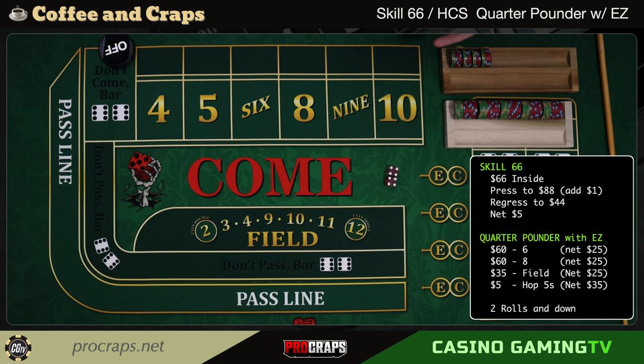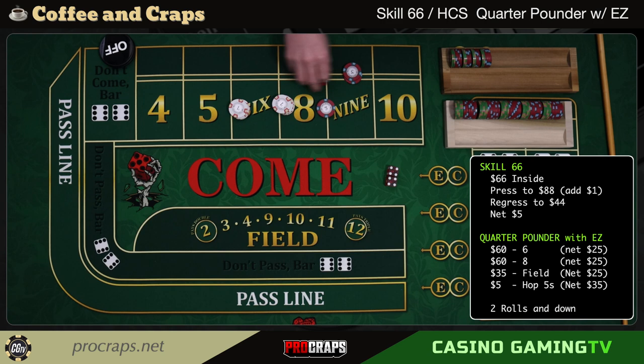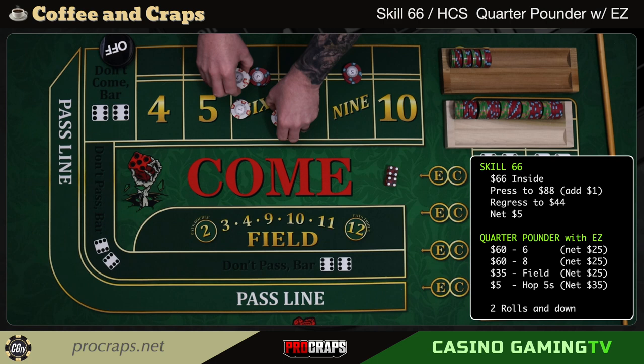So the 66 inside, I'm gonna drop $70 to the dealer and say, give me 66 inside, which they will do. They'll take the 50. They're gonna give us 5, 3, and 10. And I'll put the 66 in the back. We'll do that back here. So we'll get 15. This will be 18, 18, 18, like so, with $4 back in the rack. I'll put that over here.